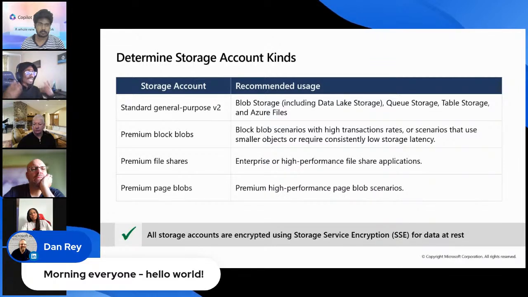And those disks are managed by Azure. So if we are thinking of the underlying architecture that is actually enabling those disks to run, it is coming from the page blobs. And you can actually create your own disks using these premium page blobs if you want to. So that's where we have all these kinds of storage.